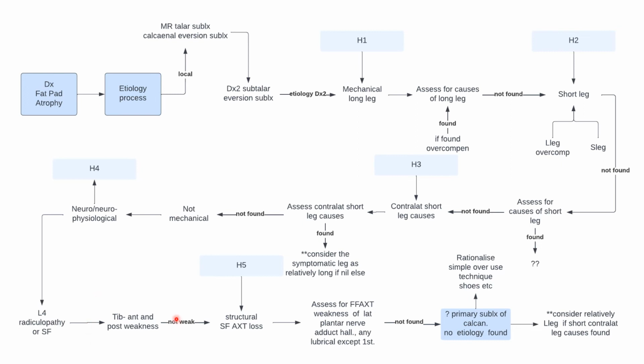And I'm going to hold off on S1 for the moment, because if the whole foot collapses, then the likelihood is that you're going to get more uniform atrophy of the heel pad rather than one area. Also, you've still got to explain the everted subluxation on the short leg. When we looked at the tibialis anterior and posterior, we found they weren't weak, so it's neither segmental facilitation nor a radiculopathy.